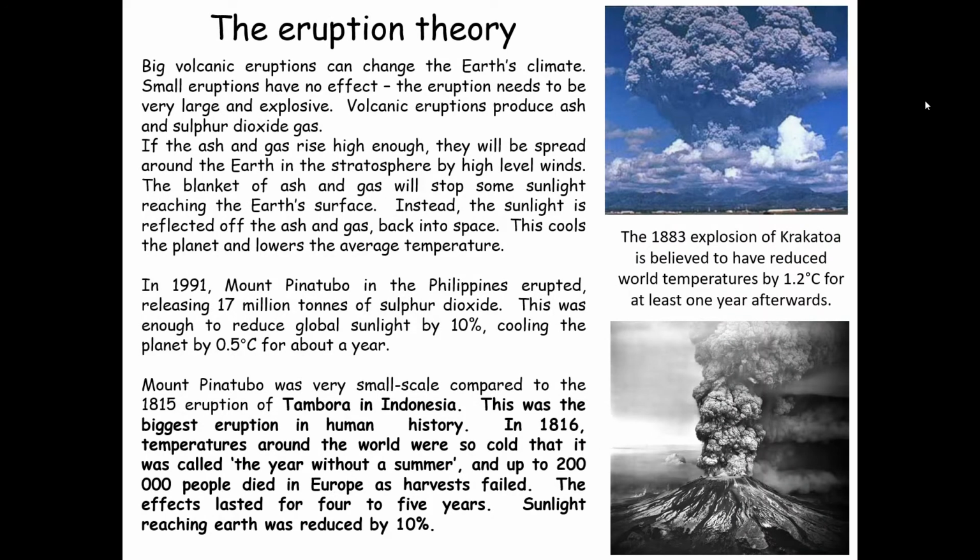And the third natural cause of climate change is what we call the eruption theory. So volcanic eruptions send vast amounts of dust into the air. Now this dust can reflect heat back out into space. Dust from huge eruptions like those of Krakatoa in 1883 and Mount Pinatubo in 1991 have been linked to decreases of the Earth's temperature in those time periods. Again, please pause the video now, have a little read through this information if you need.